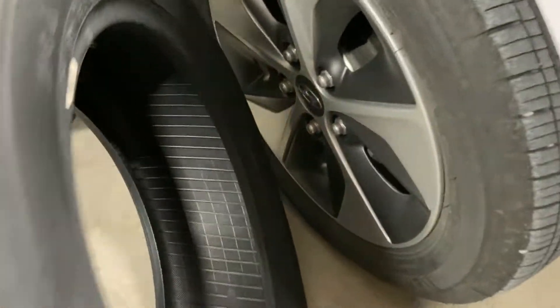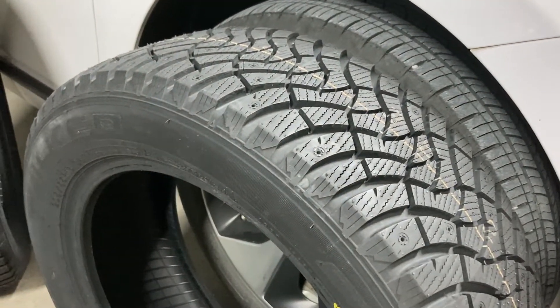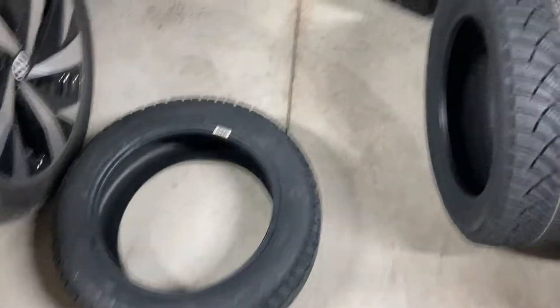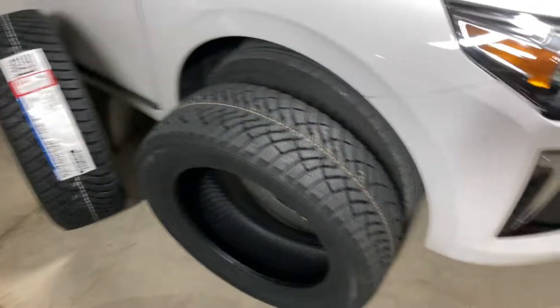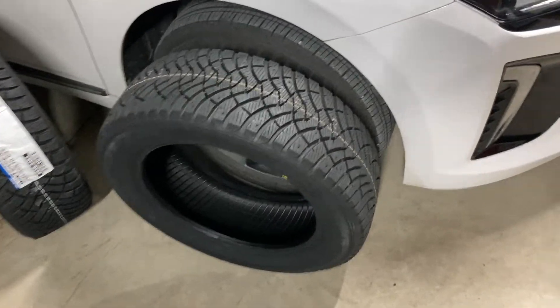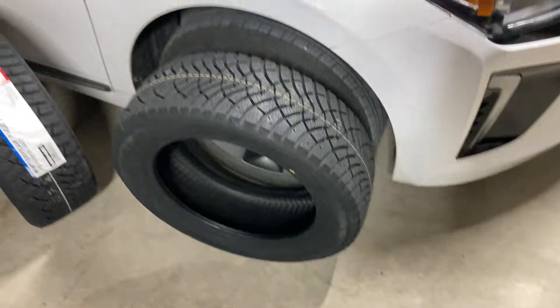I hope to get some road impressions later in the year — that would be nice, just to see. Because they're very cheap — positioned as a budget snow tire where I'm from. They're about $20 to $30 cheaper than the Generals per tire, and if these are nearly as good, that's a great deal.